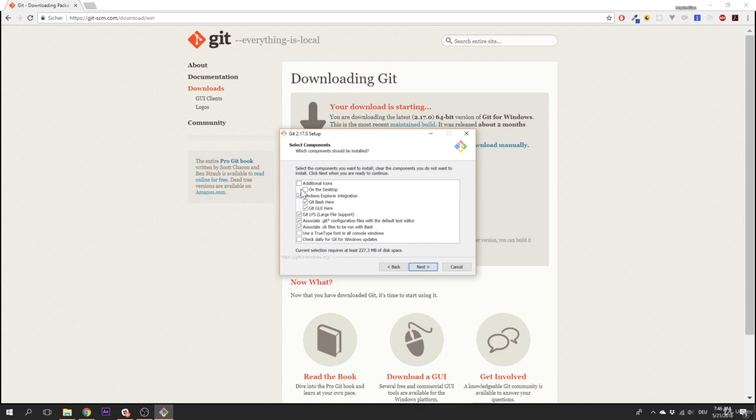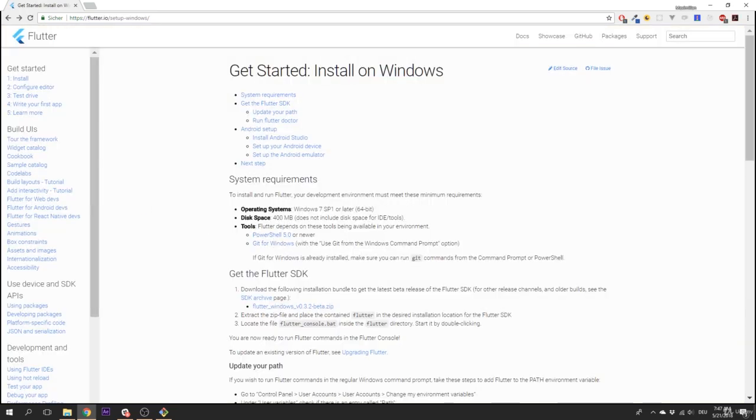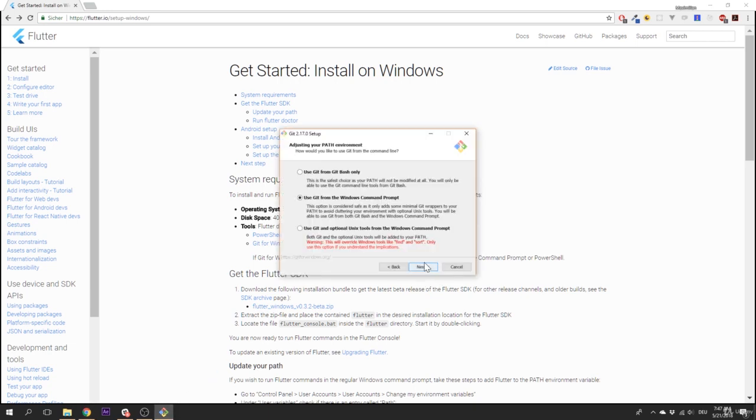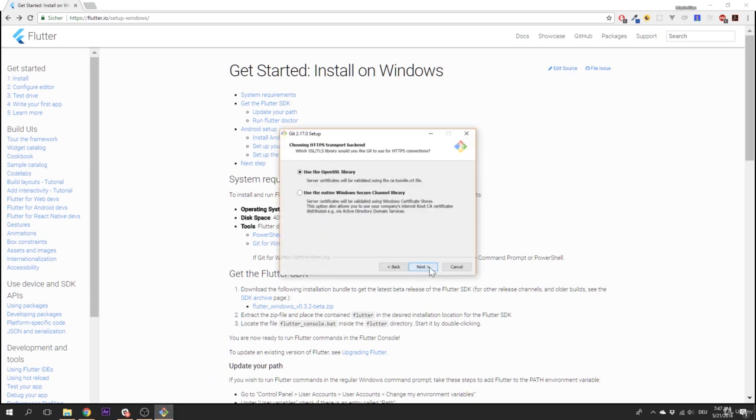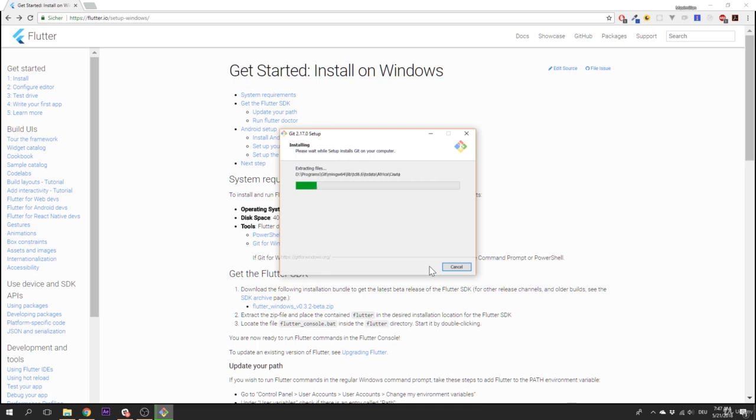Now, very important, you click Next a couple of times, and most of the default settings are fine. One important thing to note is that on this screen here, you should use Git from the Windows command prompt. Don't use one of the other two options, use the middle one here. This is also mentioned in the official docs. Now with that, hit Next a couple of times and leave all the other defaults. And with all that, simply hit Next one last time and it will install Git on your machine. And with that, you're fine. You can now close this and continue in these setup instructions.